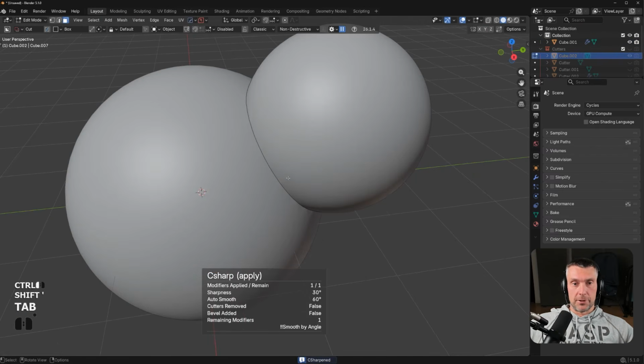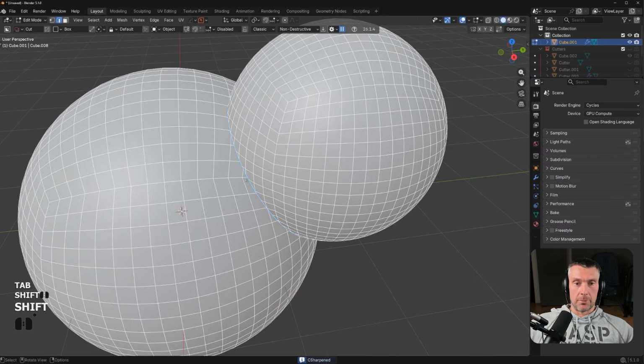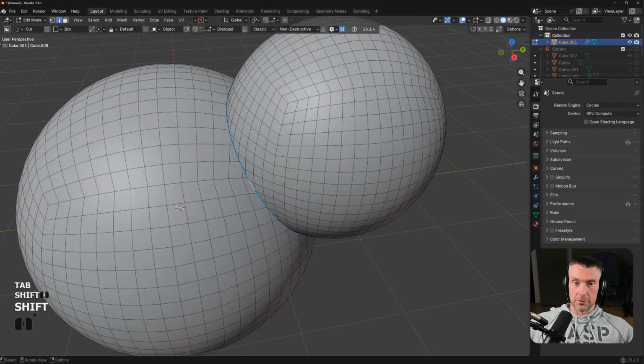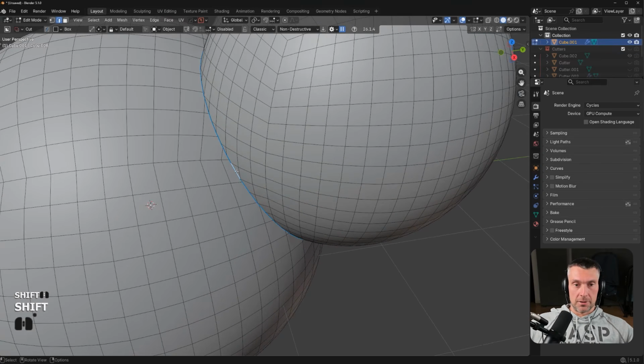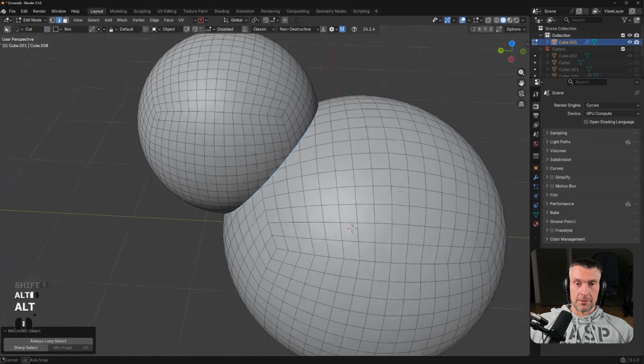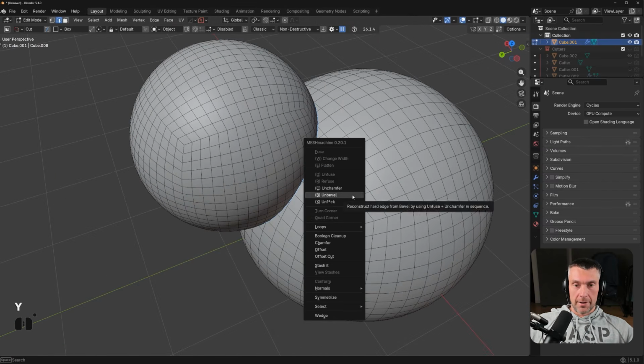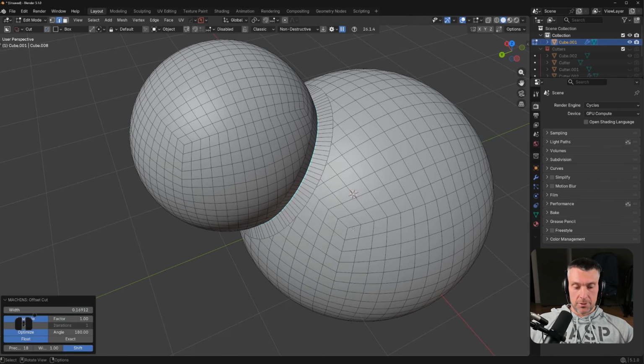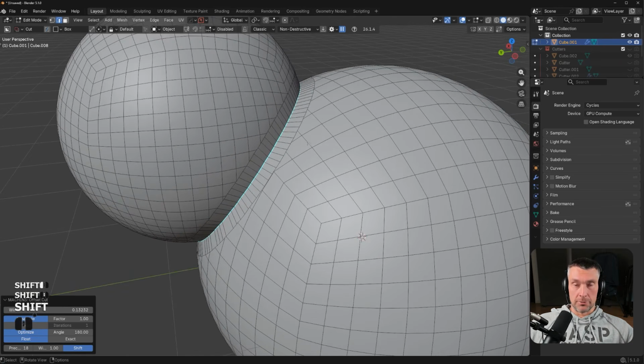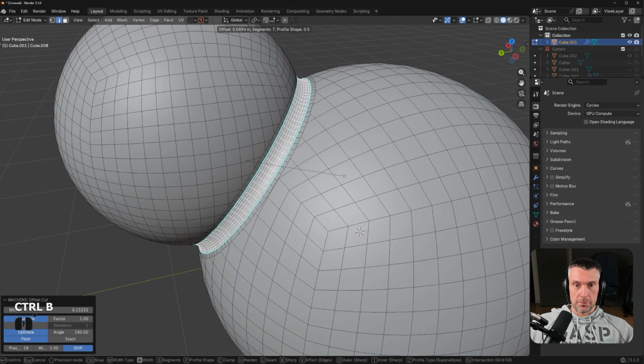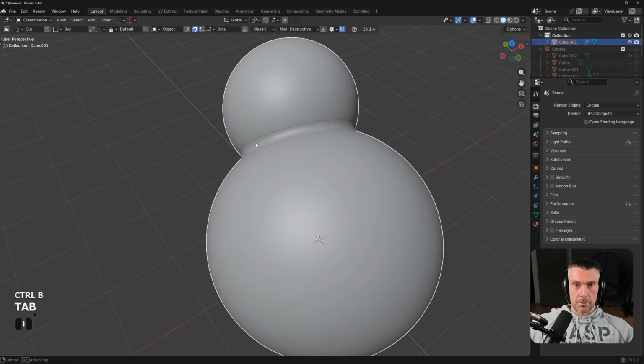Now, first things first, in Blender there's no way you're going to be able to select this loop because it goes through n-gons, right? In Mesh Machine, click, Alt click, you're done. Selected three angles. Now watch this. Y, offset cut, which is here. And I can actually create an offset through the n-gons, and Mesh Machine is literally eating the geometry while maintaining the curvature of these two spheres. Control B to bevel this, and Bob's your uncle.